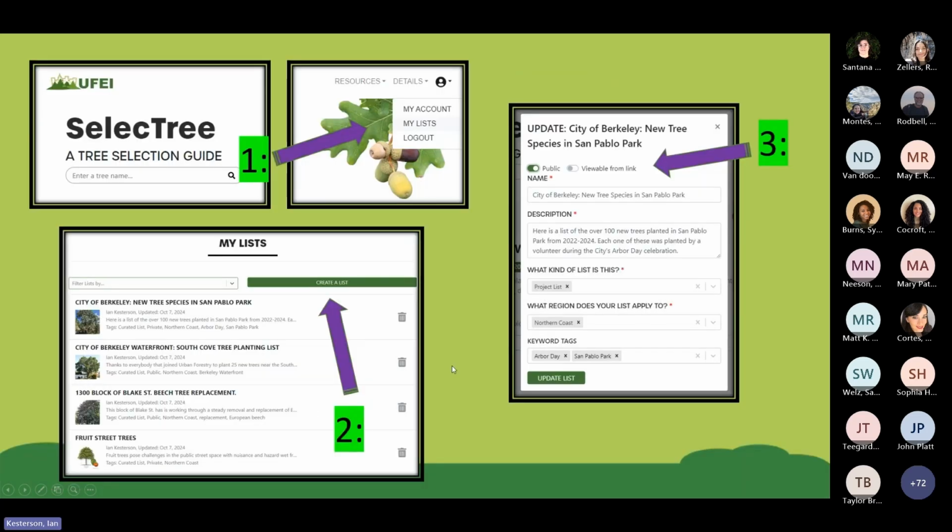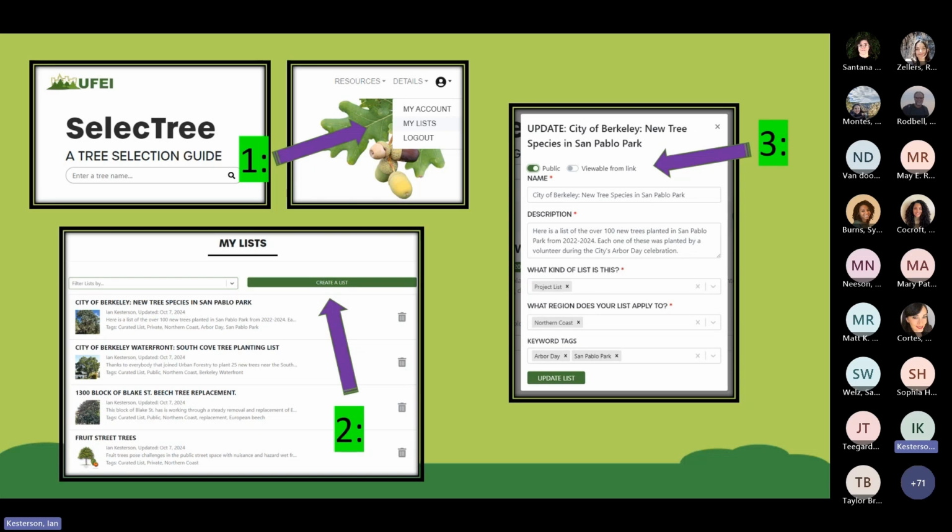Okay, so the list function, Matt talked about it briefly, but really you go on there, you create your account, super easy. You go up in the little top toolbar, you can make a list, you create a list, and I have a bunch of them. I hope you all add some, so it's not just a whole bunch of Ian City of Berkeley lists filling up the site, but I find they're extra helpful. There are two key functions.